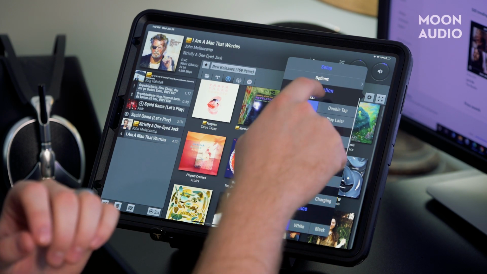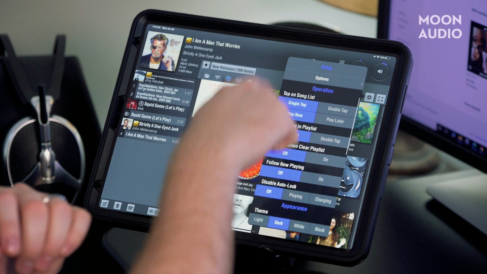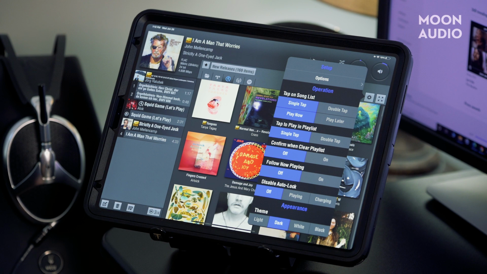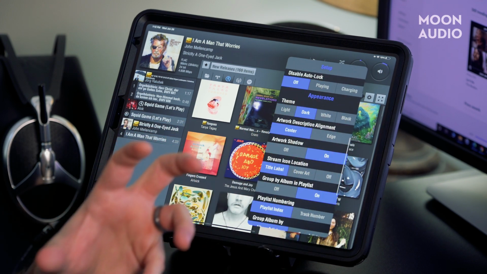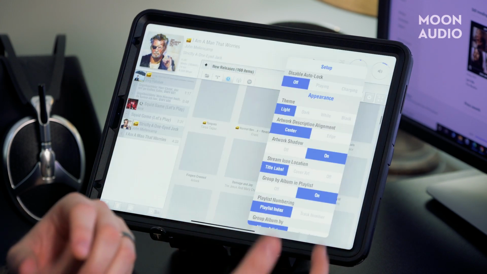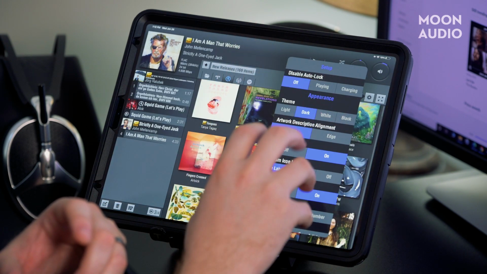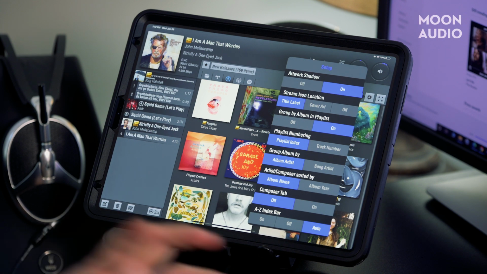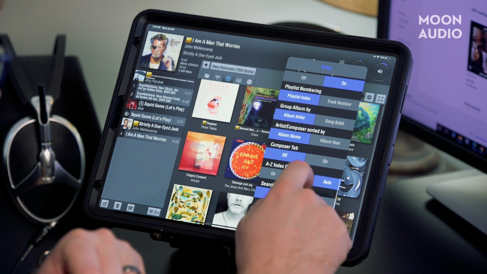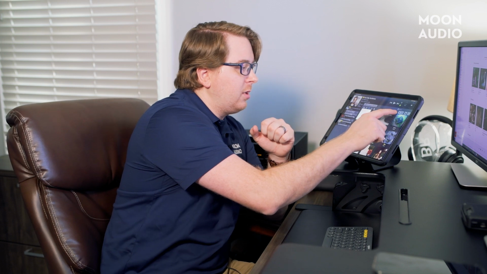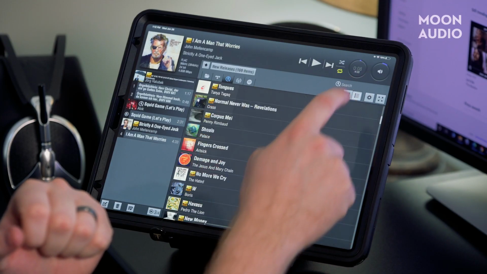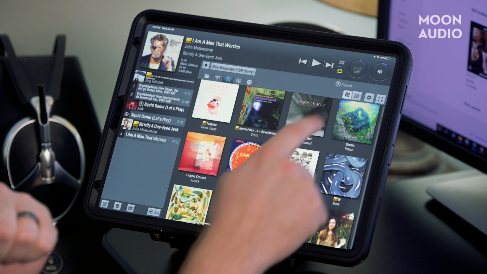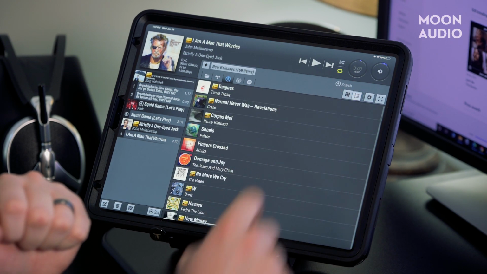Under that, you will have operational settings, which determine how you interact with the app itself. The appearance, self-explanatory. If you want to have a light mode or a dark mode, whatever, it'll just adjust how the application shows your information. Okay. Next to the settings button, you have various view modes. If you want to view everything in a grid pattern or in a list, just select those there.